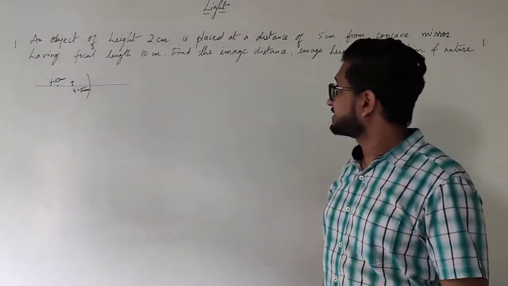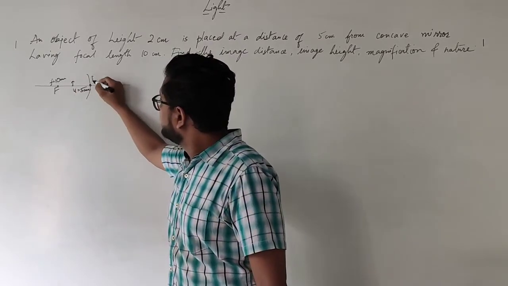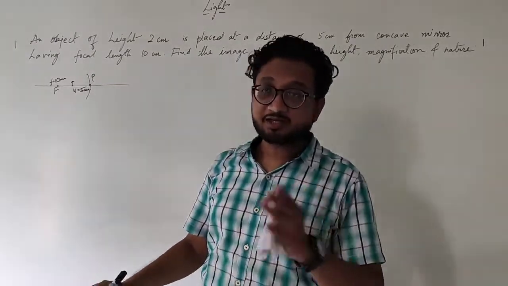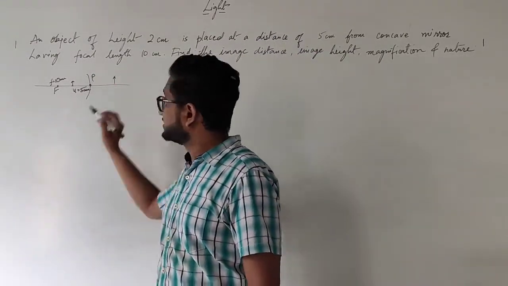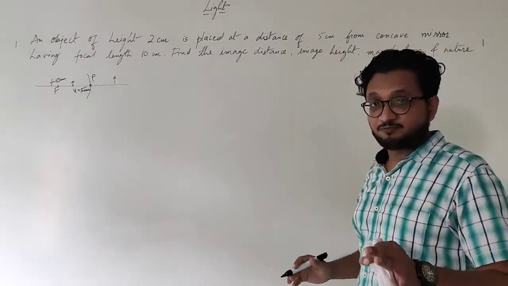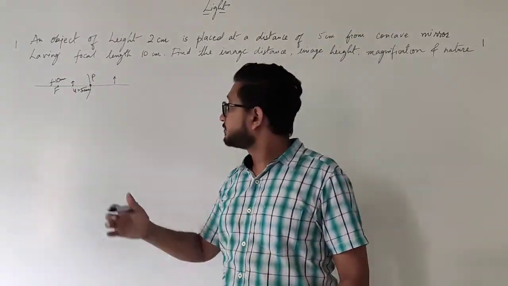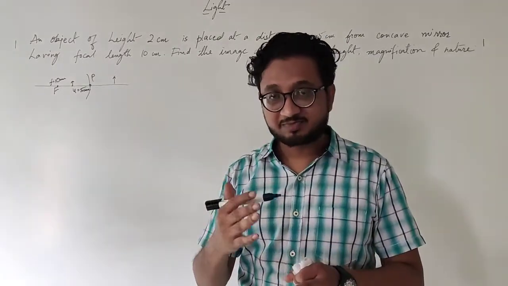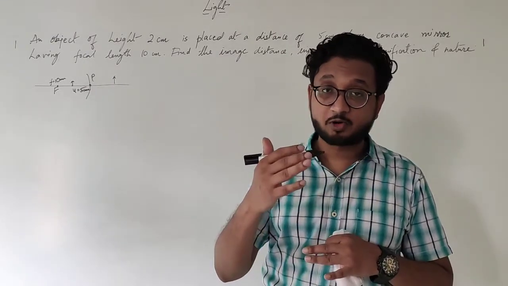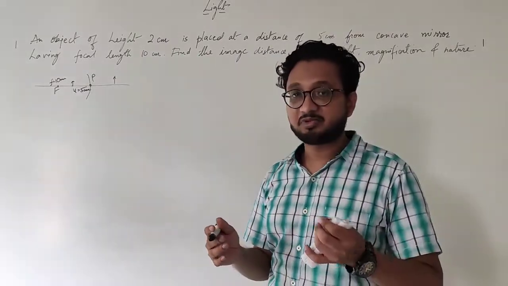Now as you can see, if the object is between focus and pole, that means it is the last case. The image will be virtual and erect. That means it will be behind the mirror. So it will be enlarged, virtual and erect. But of course we need to find that by solving the actual numerical. When we get all the values, we will prove that the image was actually virtual, that means behind the mirror, not a real image, and it will be enlarged, that means its height will be more, and therefore it will be magnified. Magnified means it will be an enlarged image, not a diminished one.